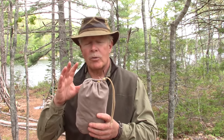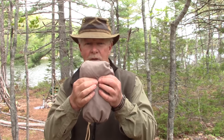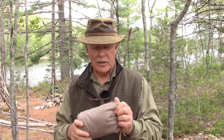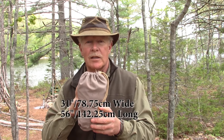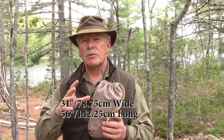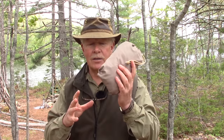So basically, Jeep's, by the way, is much smaller than this. This is as big as it is because of the material I used. I got the material at a fabric store. It's a heavy-duty nylon. Jeep makes his out of ripstop parachute nylon, so it's going to be less than half the size, maybe even as big as that top portion right there. Now, I'll tell you also, although I don't have the exact measurements with me right now, I will annotate them on the screen so you have an idea of just how big this one is. Jeep's are a little smaller in dimensions. I don't know that it's any benefit to having it the size that it is. Well, you'll see it when I get it set up, and maybe it'll help you decide for yourself if you decide to make one.